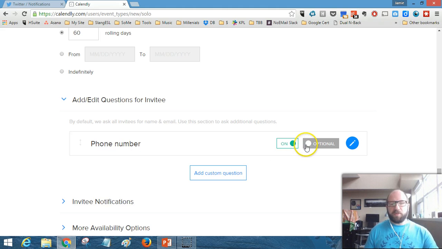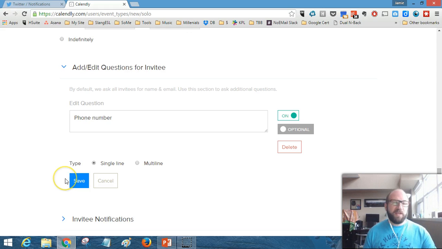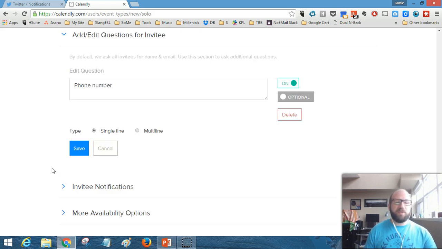And you can choose whether this is optional or not with the question. I have decided with some questions that they are required, but others I can say are optional. And then you can also delete the question if you don't want it, and save it, and you're done. I mean, it's so easy and so fantastic the way that they've set this up for you to be able to quickly create certain event types that you need.